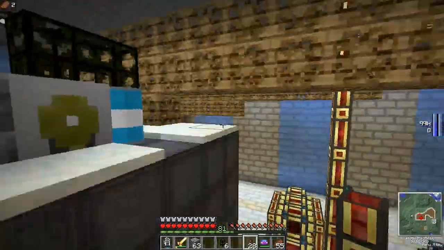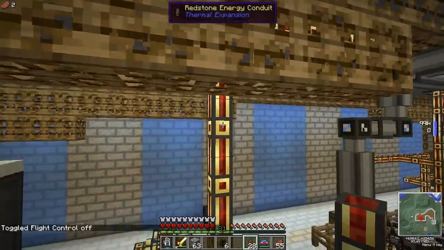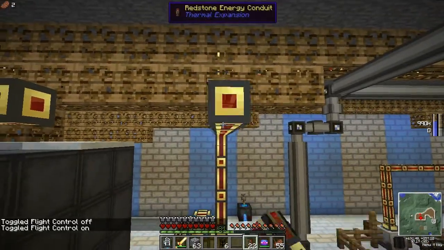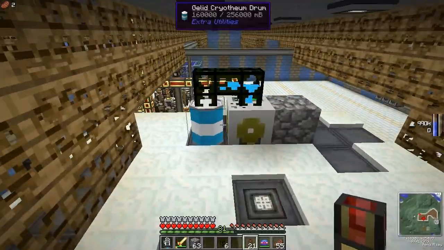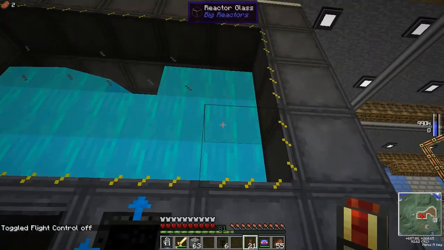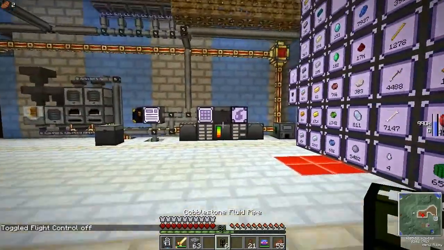So there's the power cable. I thought it was nearby. So it's a temporary power cable. Bingo. And there we should start to see the cryothium pumping through. So that is going to empty the reactor and not waste all of the cryothium. As we can see, it's starting to disappear already. Excellent.